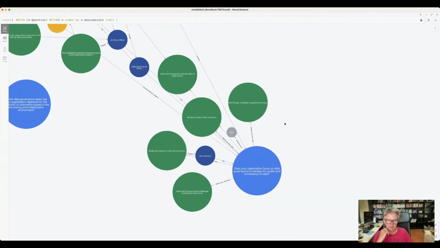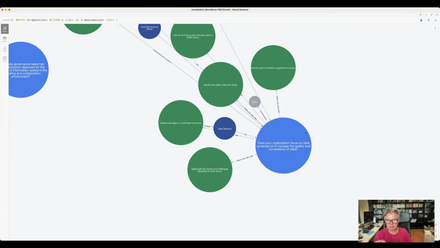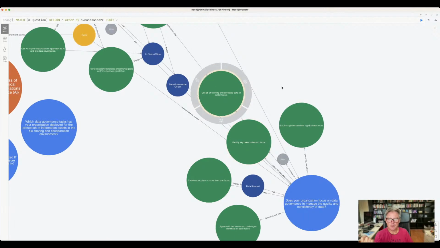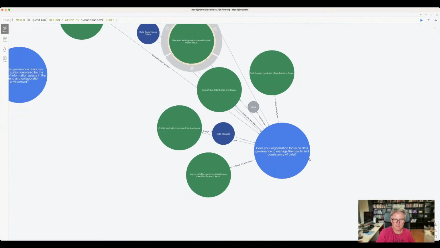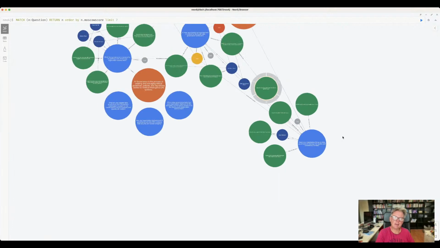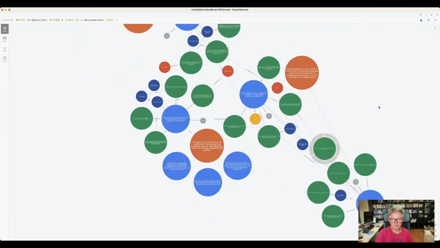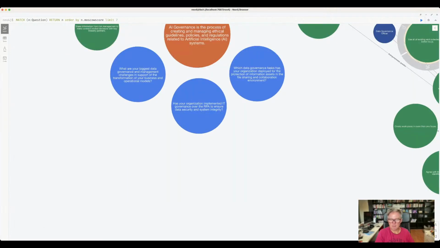Sort through hundreds of applications and focus. Focus on data governance to manage the quality and consistency of data. So make sure you got all your applications under control. Agree with the issues and challenges identified for each focus. Create work plans. Identify key talent roles, and use all of existing and collected data to better have a focus on that data. So focus on data governance to manage the quality and consistency of data. Well, this is all about AI governance, so that's front of mind to definitely be doing that. All right, 3 more to go. Let's be mindful of the time here.